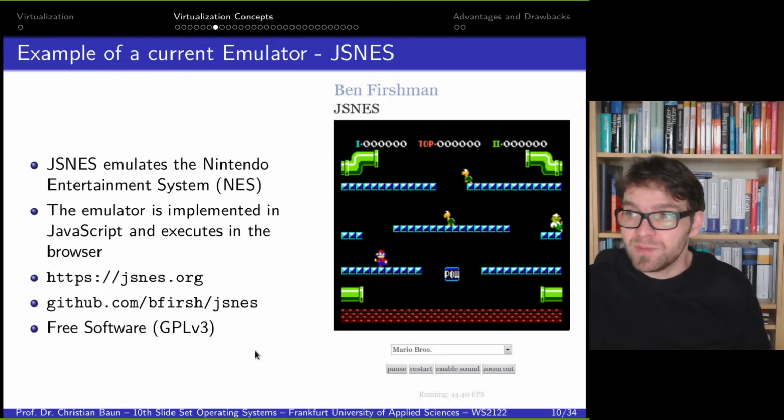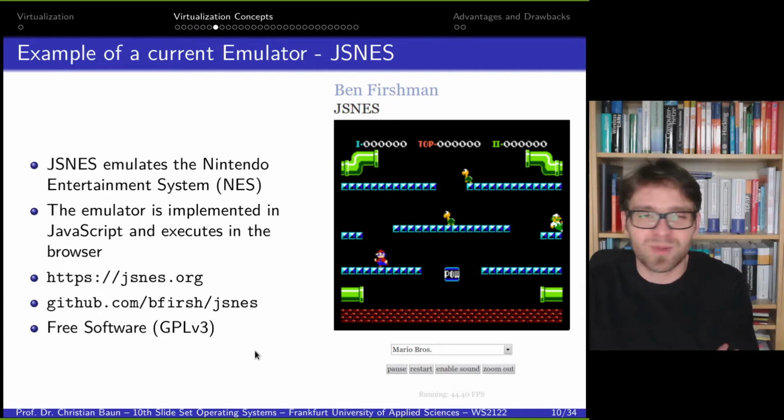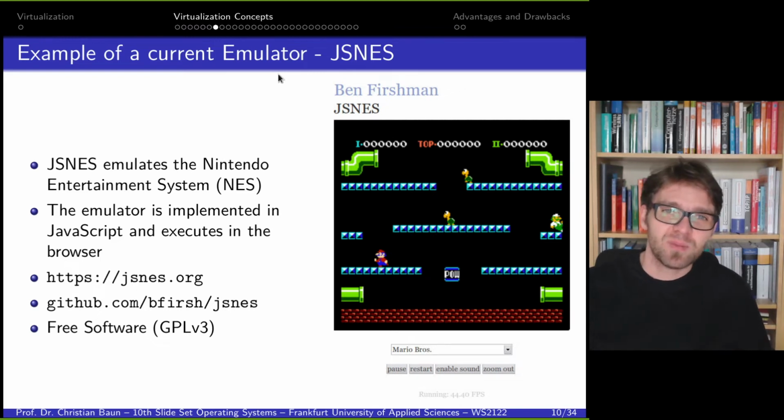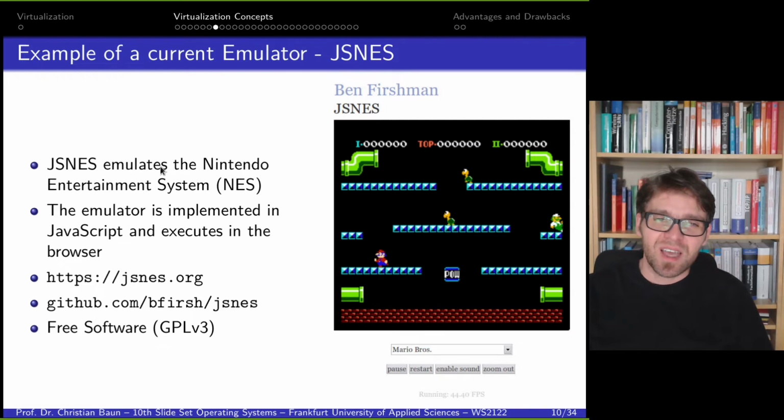Two interesting emulation projects at least I want to show you in detail, because I'm a bit of a fan of them. I think some of these projects are really cute. Just to show you what interesting things some people do, here is one example, JSNES, an emulator for an old-fashioned Nintendo video game console.